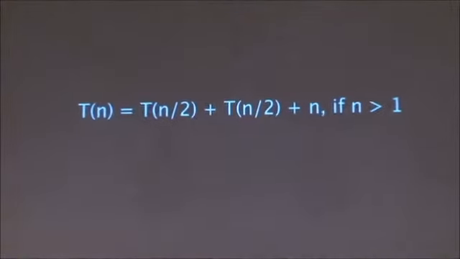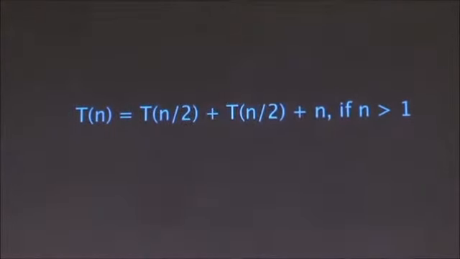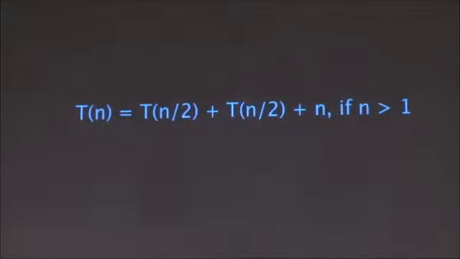So let's get there. What's the recursive case? Well, that was the base case. In the recursive case, what's the time involved to sort n elements? Here's where we can kind of cheat and just say, it's this plus this. The running time to sort n elements equals the running time to sort n over 2 elements, plus the running time to sort n over 2 elements, left half plus right half, plus n for the merging.